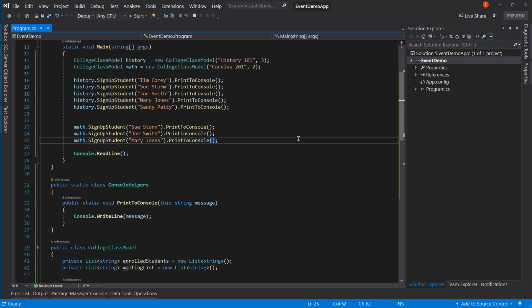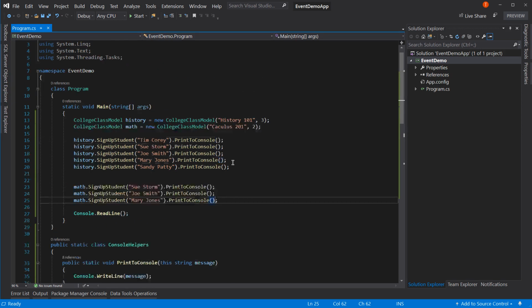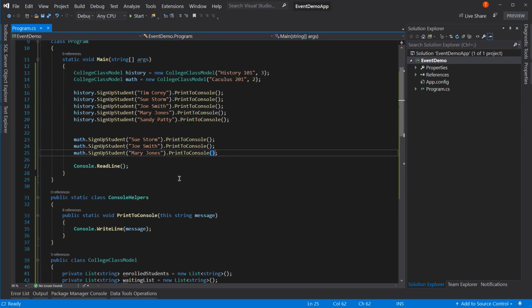Because right now, nothing here is event driven. We're just saying send back information. Now what events allow us to do is to signal that state has changed. Think back to that very first tutorial you probably did with WinForms, where you clicked the button and something happened. That event for the button click, what it's saying is something has changed. The button has been clicked.